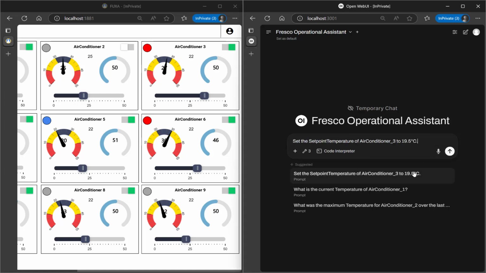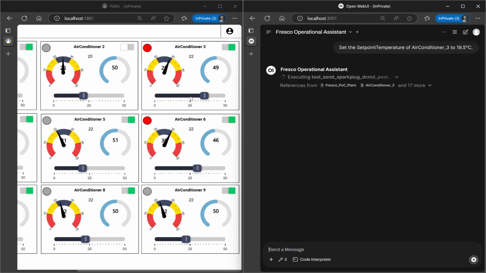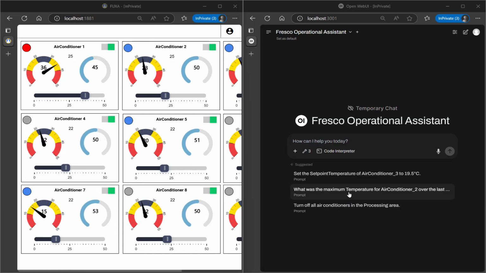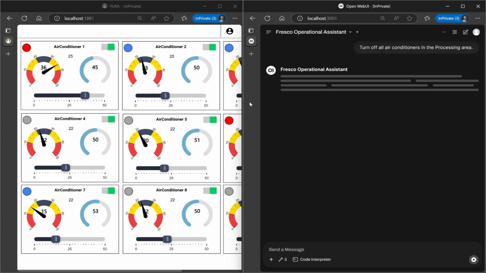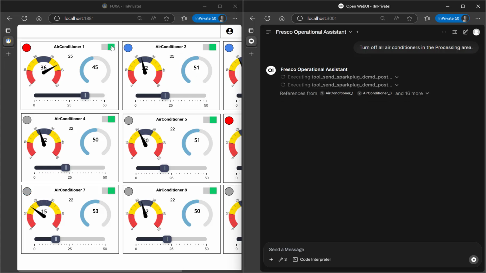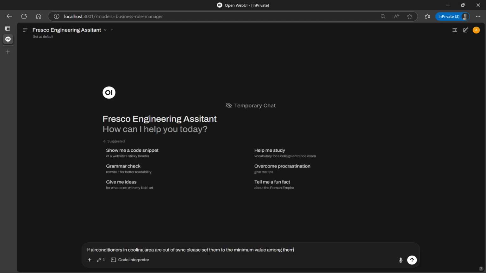We have integrated custom MCP tools into the chatbot, enabling it to communicate with the historian database and UNS. That lets the user retrieve the latest values for any device or metric, query trends or current status from Snowflake, and even write new set points back to the devices via Sparkplug B over MQTT. These interactions are context-aware. The system knows which area or device is being referenced, even if the question is vague. The result is a smart, safe, and interactive assistant that turns chat into the control interface.